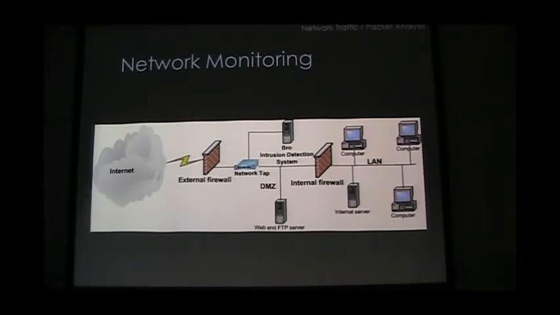Yeah, that's basically it. So it basically uses signatures, known signatures from malicious attacks or whatever, and it monitors all the traffic. If it matches the signature, it fires off a rule and fires off an alert to you, saying, hey, I found some traffic that came across your network that may be malicious and you want to inspect it some more. So that's what an intrusion detection system does.